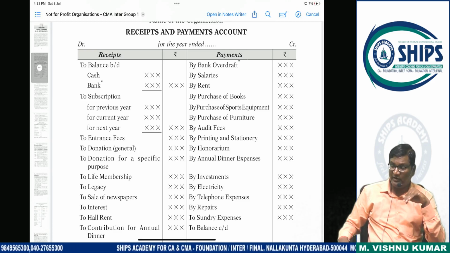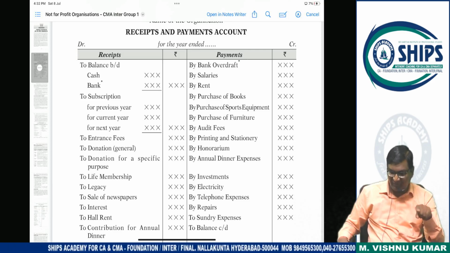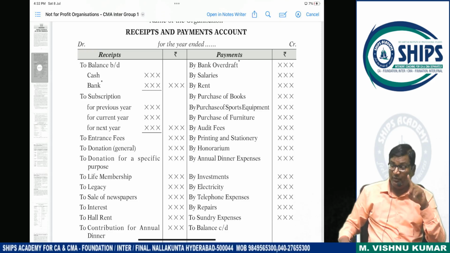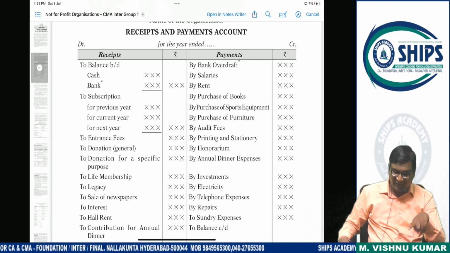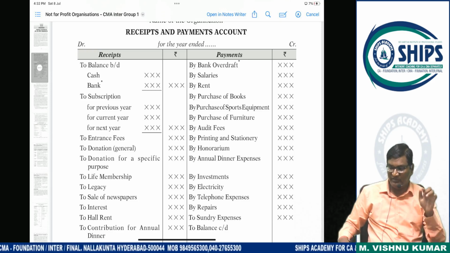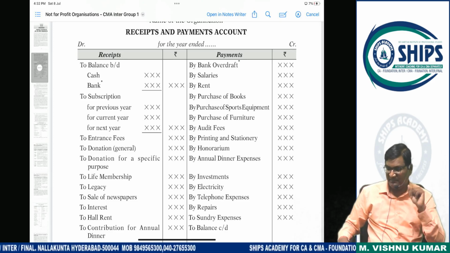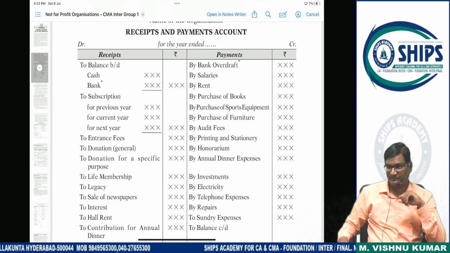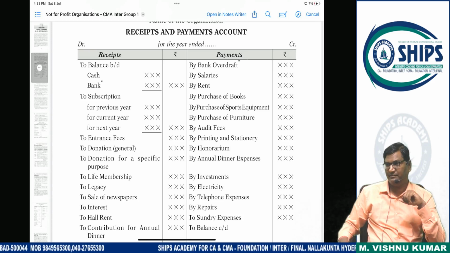Sometimes a non-profit organization will borrow money also, so interest paid. Clear? So these are the various types of payments. Important thing is it should be receipt or payment only. Other than that it will not come in receipts and payments. After that, if you balance, mostly the closing balance is missing. Closing balance is the balancing figure. If the opening balance is missing, the opening balance will be the balancing figure.